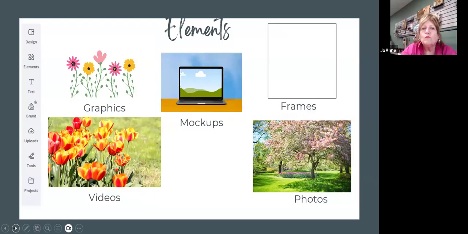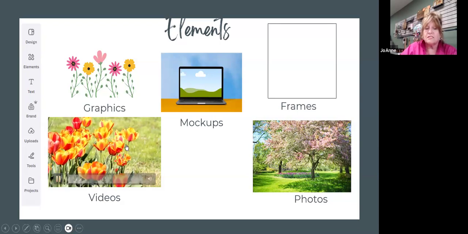So talking a little more about elements, as I mentioned to you, some of the things that you can get there are graphics, or what we once called clip art. We can do a mock-up in Elements. You can say, I want a mock-up of a coffee table that has been decorated. You can do videos.